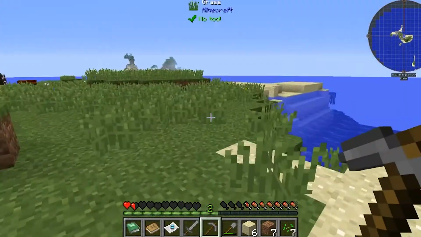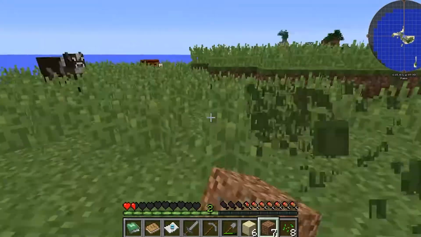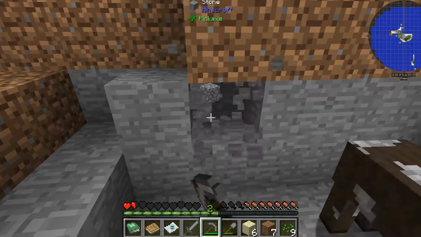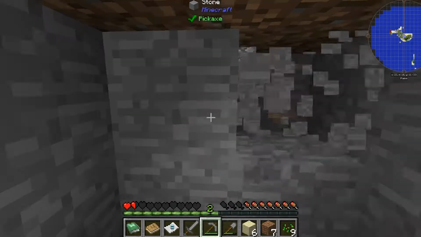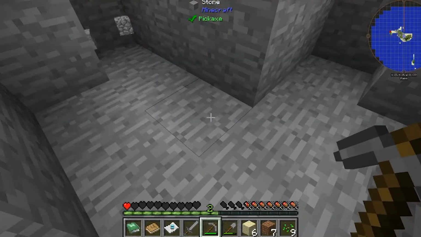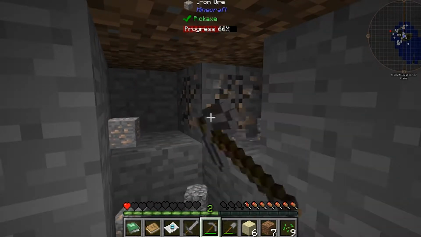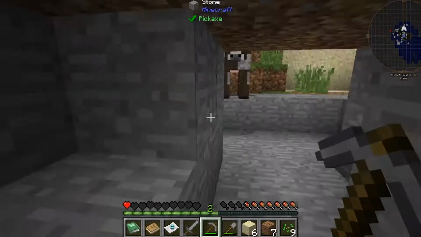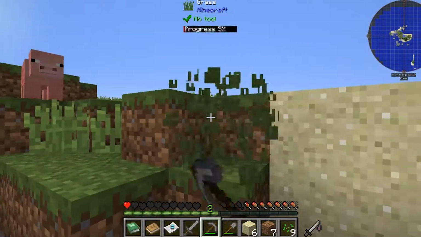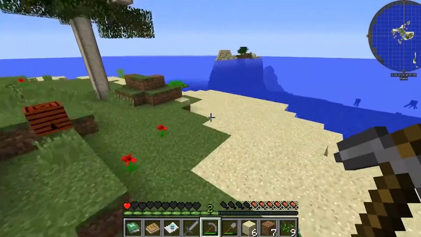So, would be very nice if I farm a bit more, but for now I need more stone. I need iron already. What was that? Seriously, what was that? What happened? Could it be the bees? No idea.